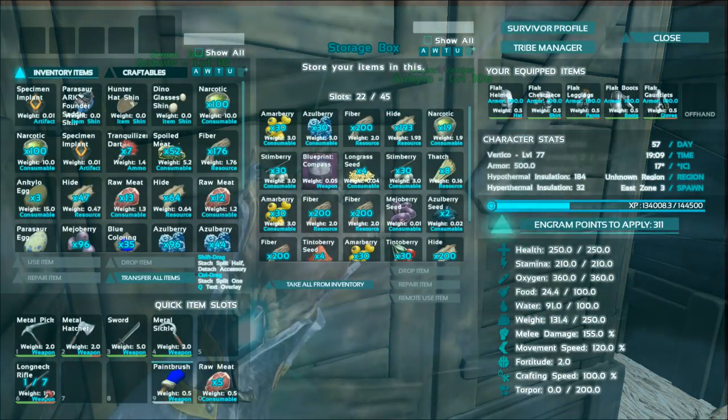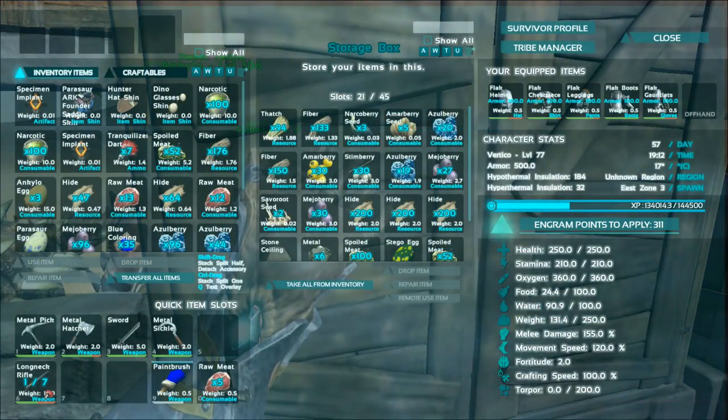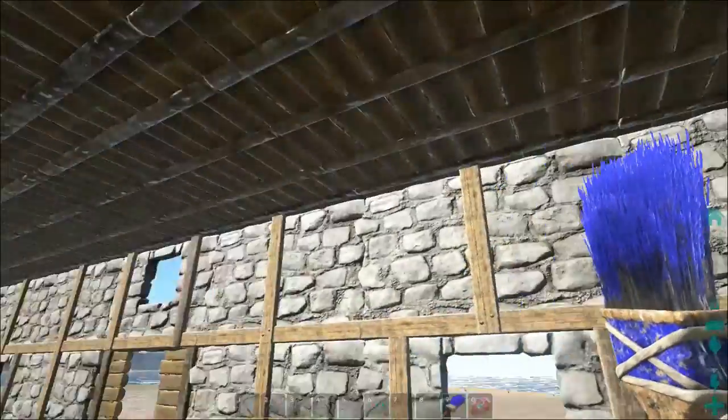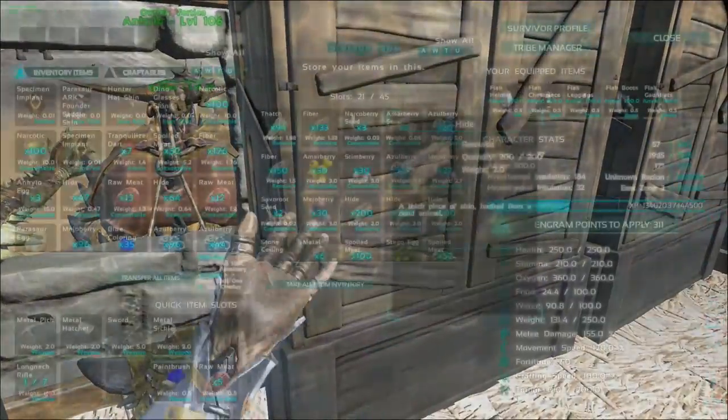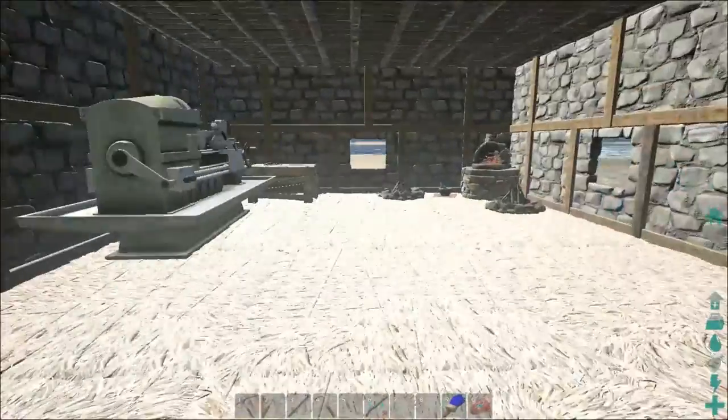Right, what have we got in here? Chitin or keratin? Nope. Few more tranquilizer darts, so they'll definitely come in handy. A lot of spoiled meat, a few eggs in there, but no more chitin or keratin, unless I wasn't actually probably looking for them. I don't think I was, to be honest. No, nothing in there. Stone ceiling though, so that's always good.